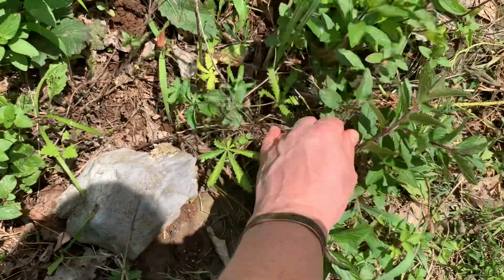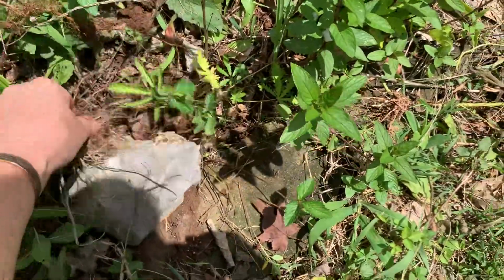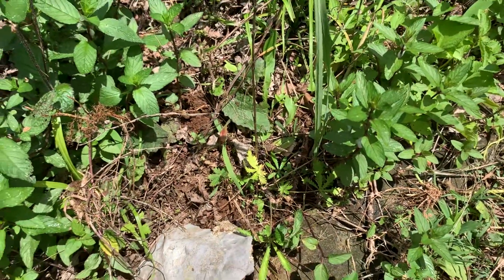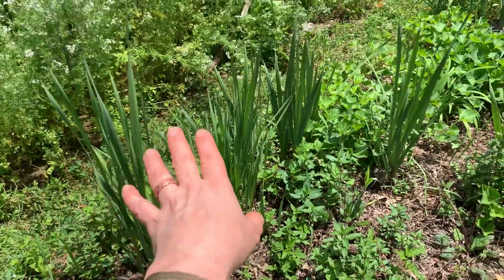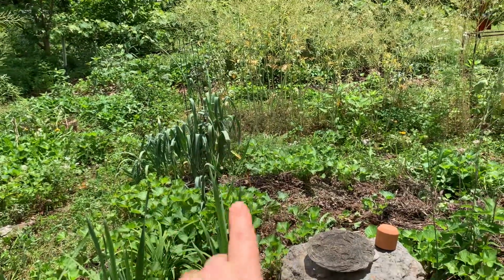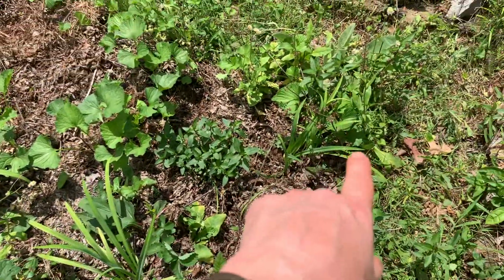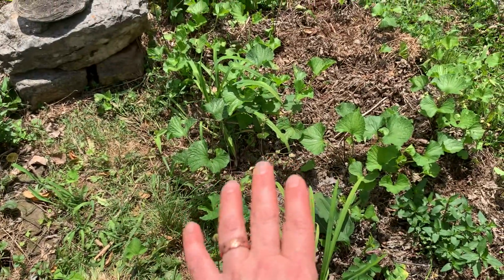Well, I wonder if the mint is just getting in its way. There, give it some more sunlight. So I literally pulled that up out of the ground by the side of the road. So here's the gladioli. Garlic going to seed. Mustard going to seed. Here's the daylilies. I'm hoping to get to see them bloom this year. I think they're probably just the regular tiger lilies. We'll see.